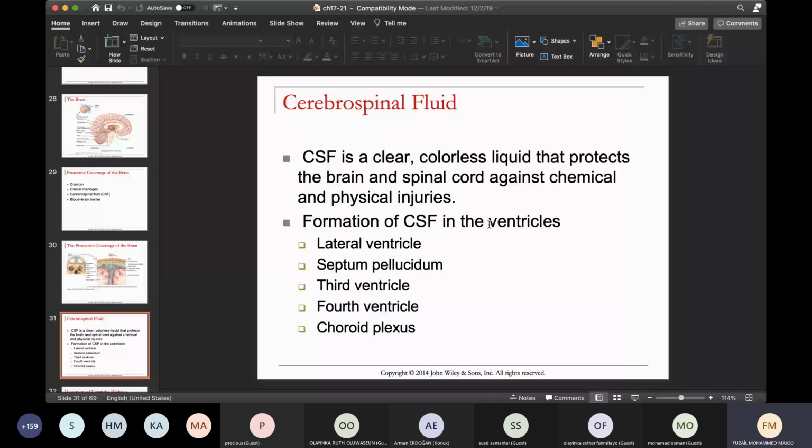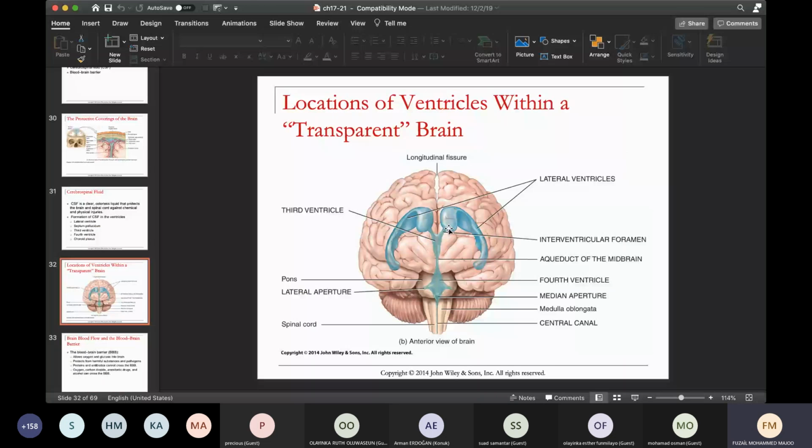Now, the cerebrospinal fluid forms in the ventricles of the brain. This is where it's produced. Don't worry about the flow. Just know that the lateral ventricles are where it's being produced. So when you look over here, this is where you're going to end up having CSF. It comes out there, and then it enters the fourth ventricle. From the fourth ventricle, it will run down the central canal of the spinal cord.